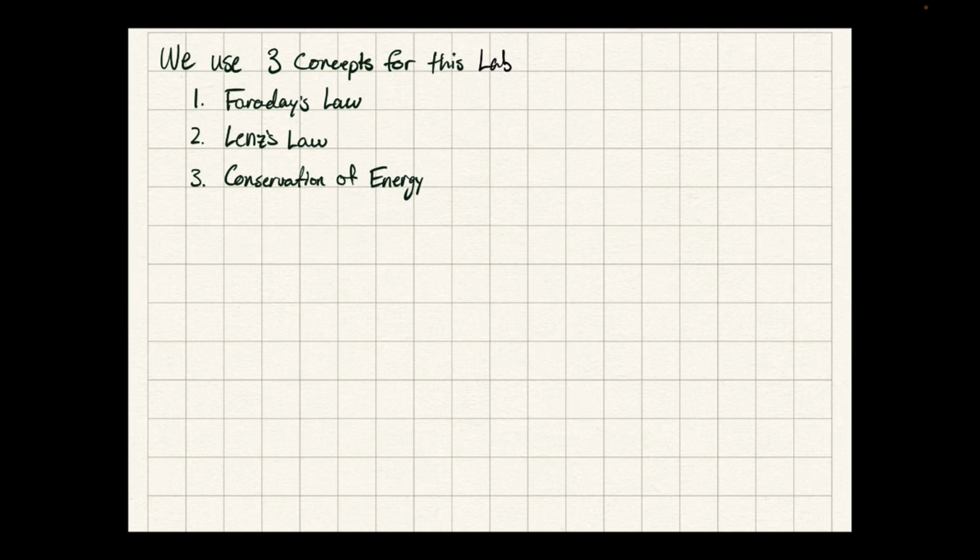In this lab, we focus on 3 concepts: Faraday's law, Lenz's law, and conservation of energy. To help explain how they all relate, I'll draw a diagram of our system. We have our iron core, our solenoid, and our aluminum ring that sits on top of it. In our experiment, we see that this aluminum ring gets shot upward, which implies that there's some transfer of energy. At its minimum height, we know that all the energy is kinetic. And at its max height, we know that all that kinetic energy has become potential energy.